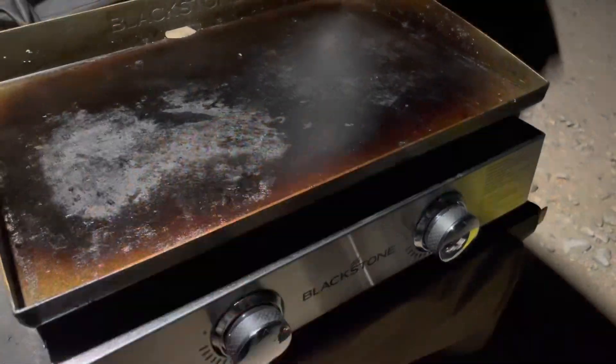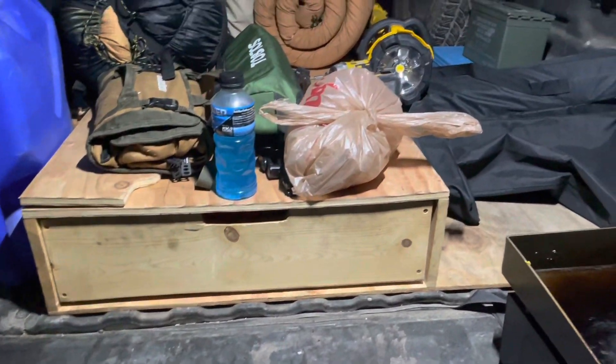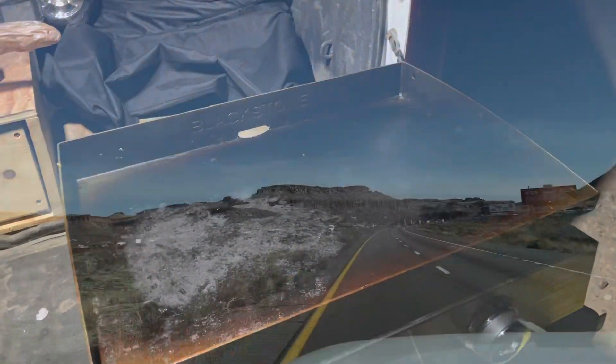Not really sure I'm gonna clean the griddle tonight, but I'll figure it out. We're all cleaned up, waiting for the griddle to cool down. Got everything put away back in the drawer. That's pretty much it for now — I don't really think anybody would be interested in me filming that.